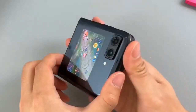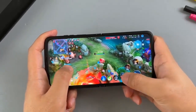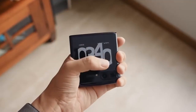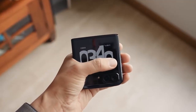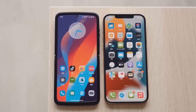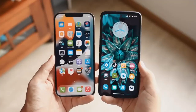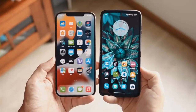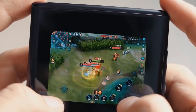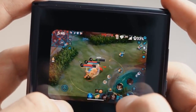The previous two Moto RAZR phones had Snapdragon 7 series chipsets, but finally the Moto RAZR 2022 comes with a flagship Snapdragon 8 Plus Gen 1. Other specs include support for RAW shooting, MyUI 4.0 interface that redesigned some apps to work on the outer screen as well. Dual speakers with Dolby Atmos support and proper DC dimming.